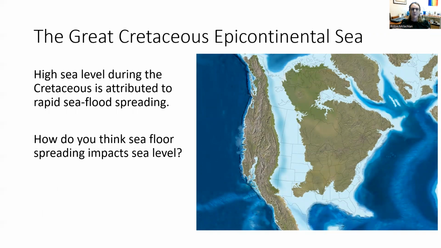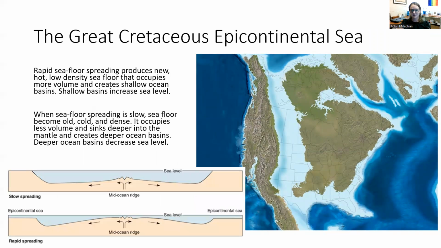And you might think to yourself, well, how does this make sense? If seafloors are spreading, wouldn't that make wider ocean basins and cause sea level to fall, right? Well, that's a first instinct, but it's actually a little bit more complicated than that. And it actually creates the reverse final effect. So as seafloors are spreading, right? Yes, ocean basins are getting wider, but they're also getting much shallower. And this is what displaces water and causes sea level rise.